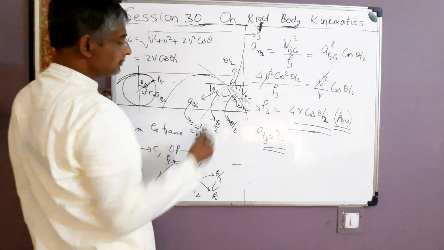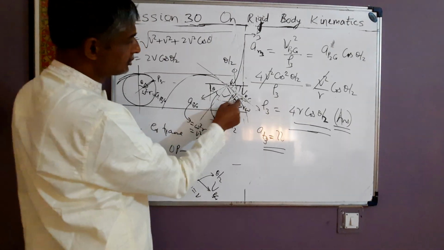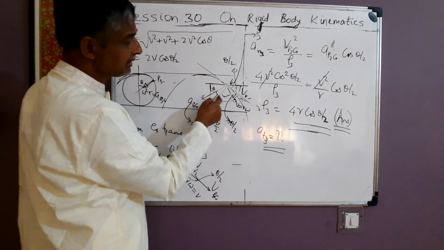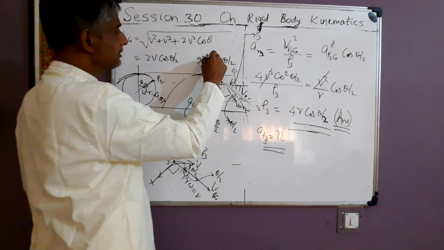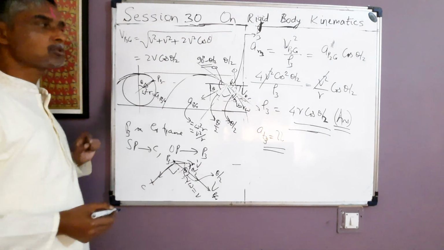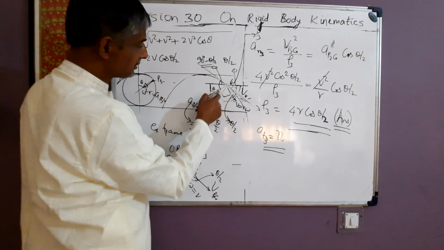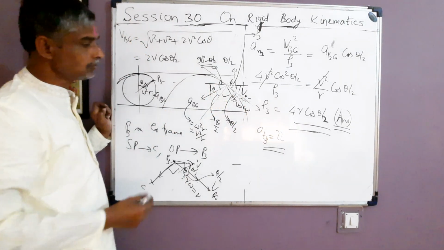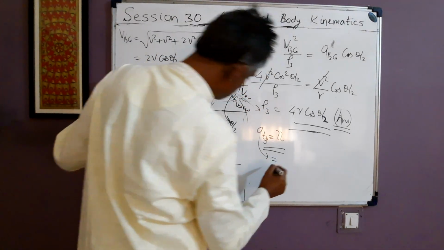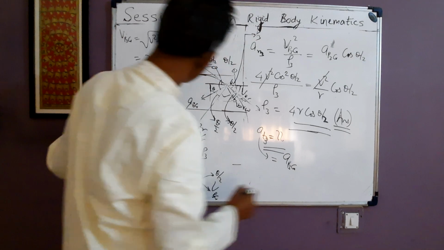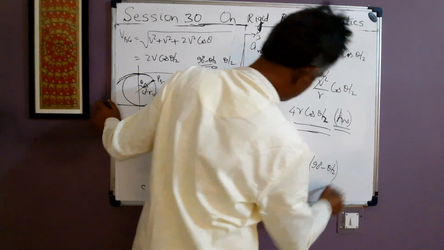Now tell me, how much is this angle going to be? This is tangent normal, 90 degrees. This is theta by 2. 90 plus theta by 2. So this angle becomes 90 degrees minus theta by 2. This becomes 90 degrees minus theta by 2. This is total 180 degrees. So, 90 plus theta by 2, and this is 90 minus theta by 2. So the tangential acceleration of P3 is the component of AP3G along this direction. That is just equal to AP3G cos of 90 degrees minus theta by 2.